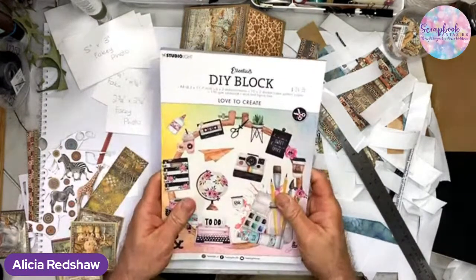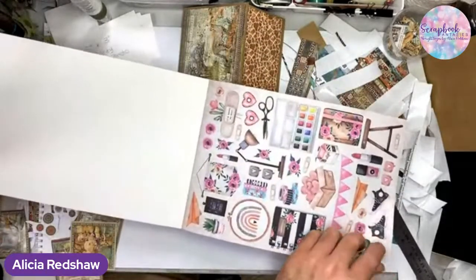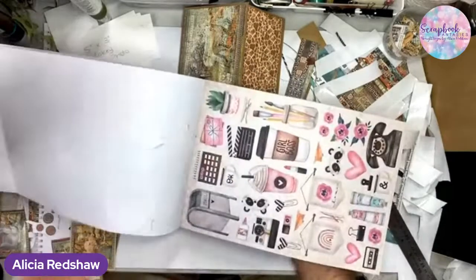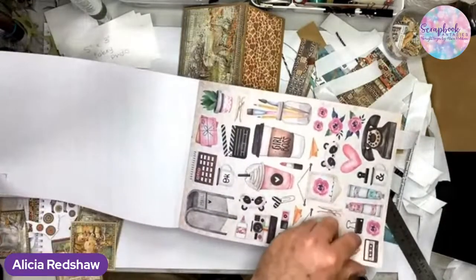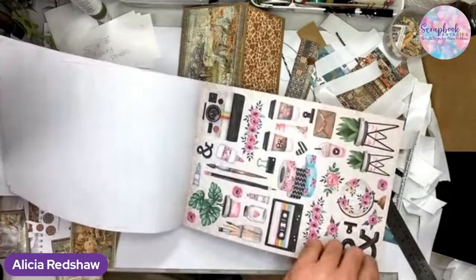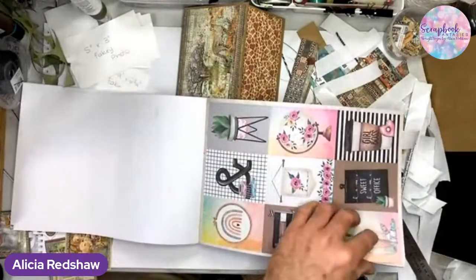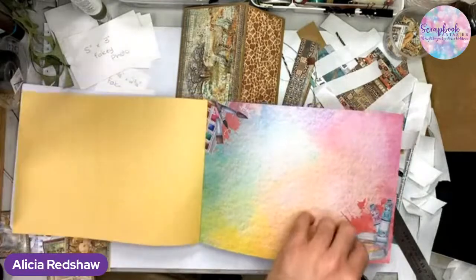This one is Love to Create. And this one I would call Retro 80s. It's crafting. Yep, as you can see, it's got lamps, scissors, banners, paper airplanes, gym boots. Oh, look, McFrosties. Frozen drinks. Telephones. Typewriters. Old style cassettes. Looking through. These are still all pop outs, by the way. And then we move into the pattern papers at the back. So two of each sheet.